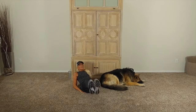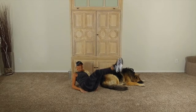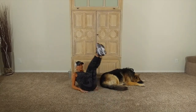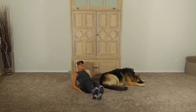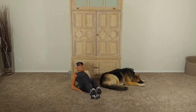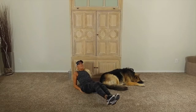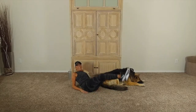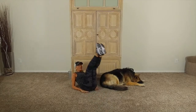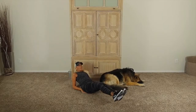So we're going to go low as best we can. Back up. Don't worry, he's going to leave in a second. There we go. Low and high, so we're going to reverse that circle. Right there. Circle. So you can do all the way around. So if you feel better up here, you can do that. I just feel a bit better for balance on my forearms. Okay, I'm feeling it now. Good, circle, low, as high as you can, good, circle. I'm going to do that full circle, reverse, full circle.